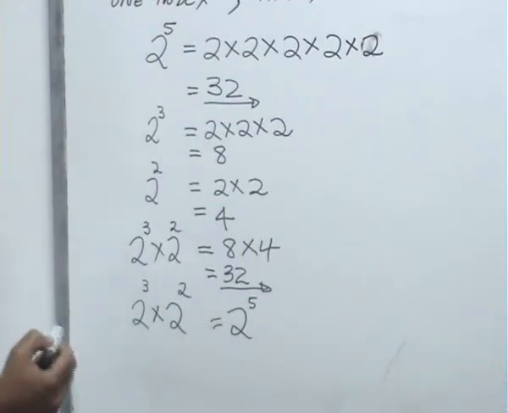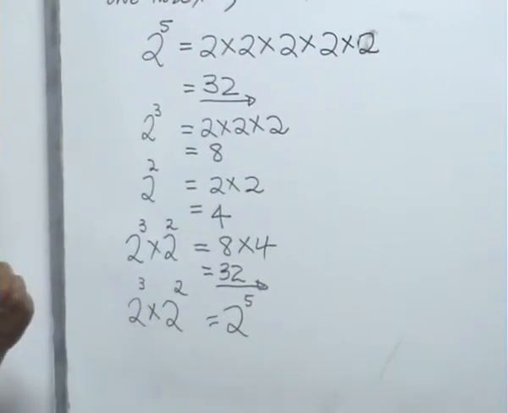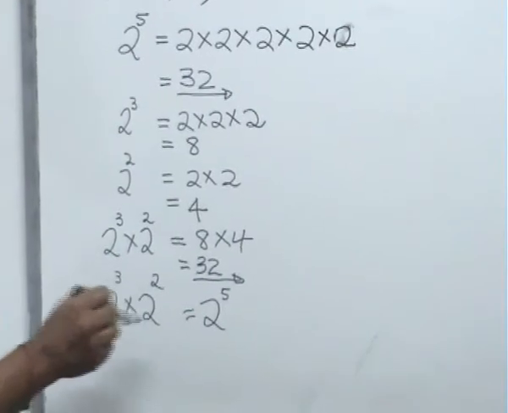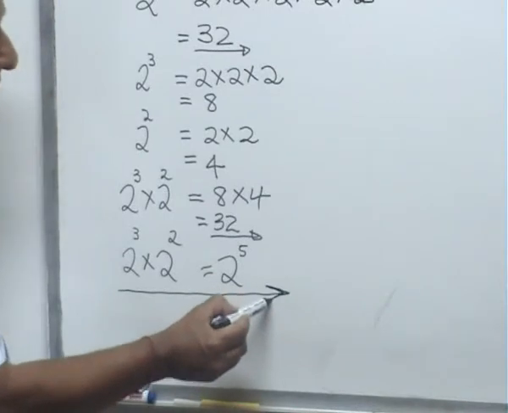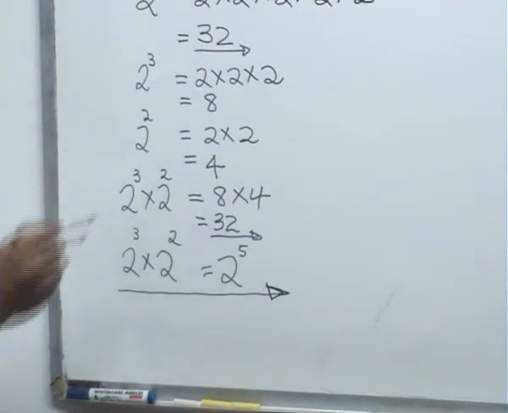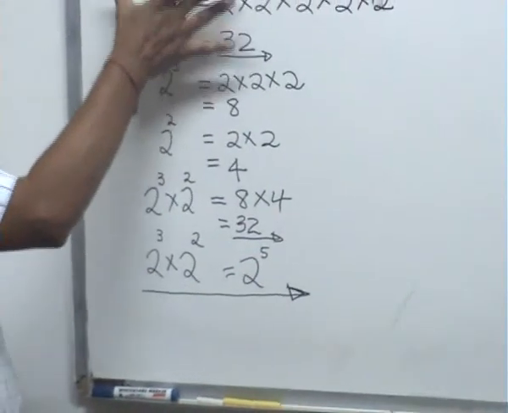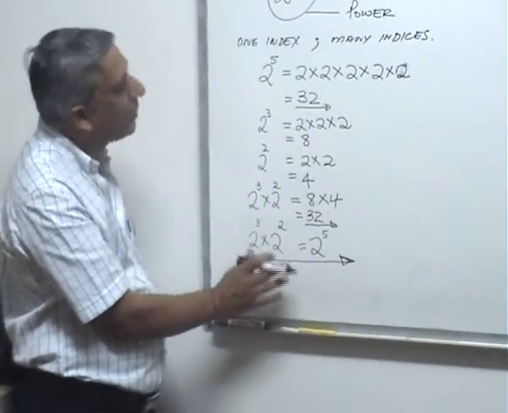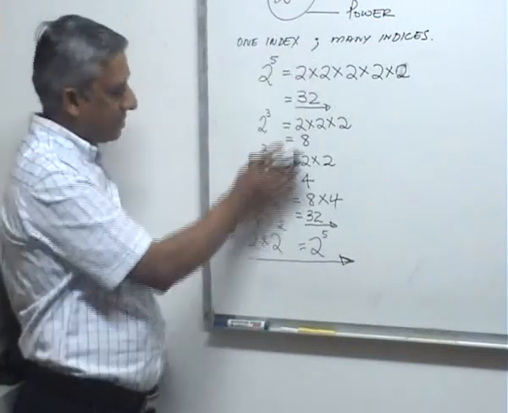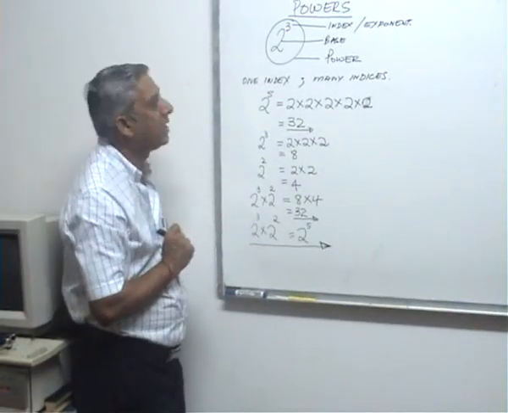And then when you look at this, you realize that, look, I can get that 5 by adding this 3 and that 2. So what this experiment is showing you is the first rule of powers when you multiply. So let me move on to that side and show you what is the first rule of powers when you multiply. Now remember, if you don't understand all this part right now, it doesn't matter. It's a demonstration of how we arrive at the rule. If you don't remember this, doesn't matter, but you must remember what I'm going to show you on the other side. Alright, so let's move on to the other side.